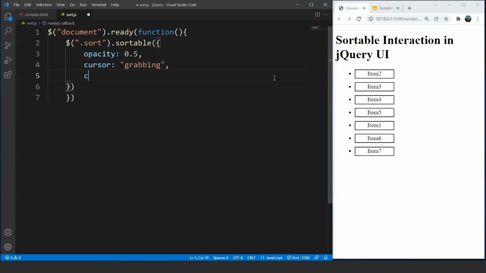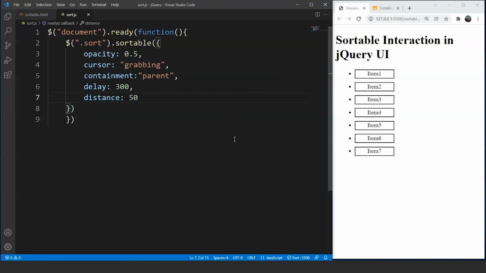Now the next thing we are going to do is we are going to write here containment. It can either be document or the parent. So for now we'll be using parent over here. Then we have, let's say, delay, and we'll define the delay in milliseconds. So let's say the delay here is 300 milliseconds, and the last thing we are going to do is we are going to write here distance. Fine. We are going to write here 50 now. So here we have all the customizations allowed by this interaction in jQuery UI.